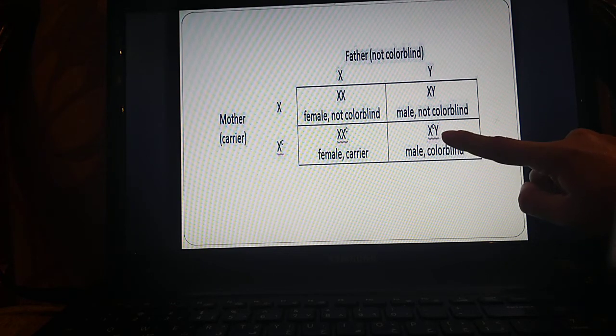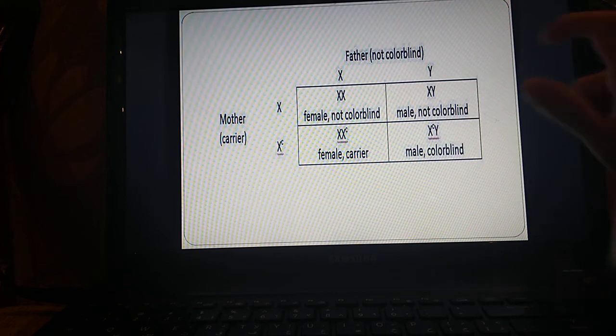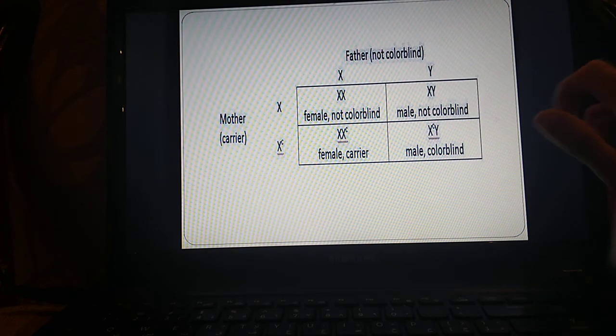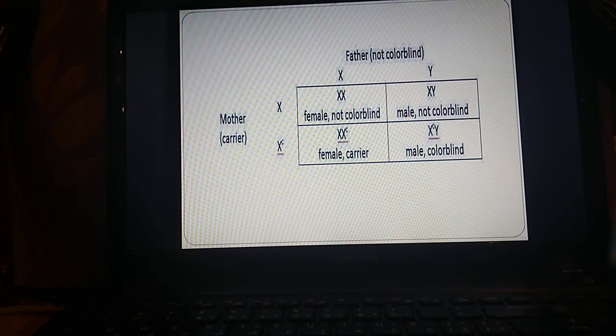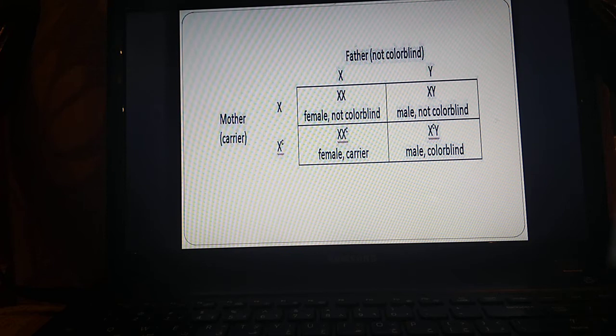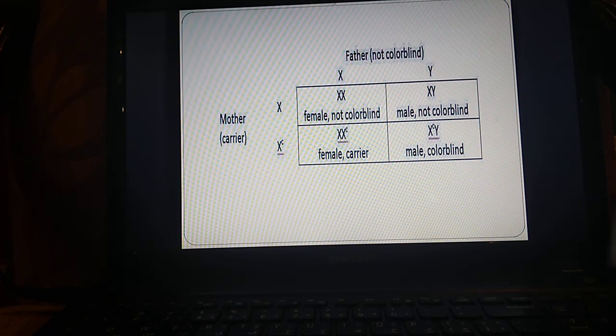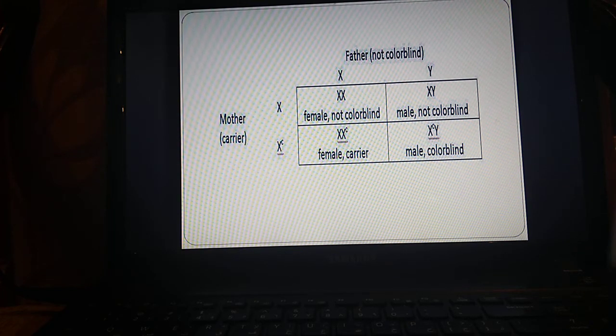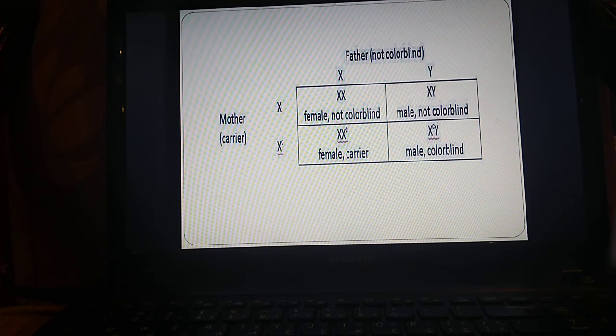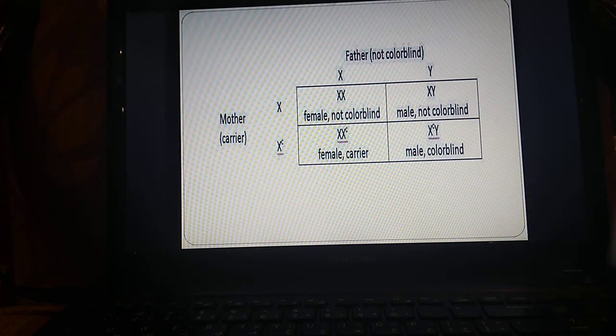هل موجود عندي ما يقابله جين سائد يمنع هذا الإصابة بهذا المرض؟ No. A recessive allele حتى يختفي محتاج لdominant allele يخفيه. لكن كون الواي كروموسوم شورت مش واسع كل الجينات فبالتالي أنا ما عندي الجين السائد الذي يحميني من هذا المرض. So I do not have the dominant allele to cover or to mask this colorblind allele. So this baby boy will be colorblind.